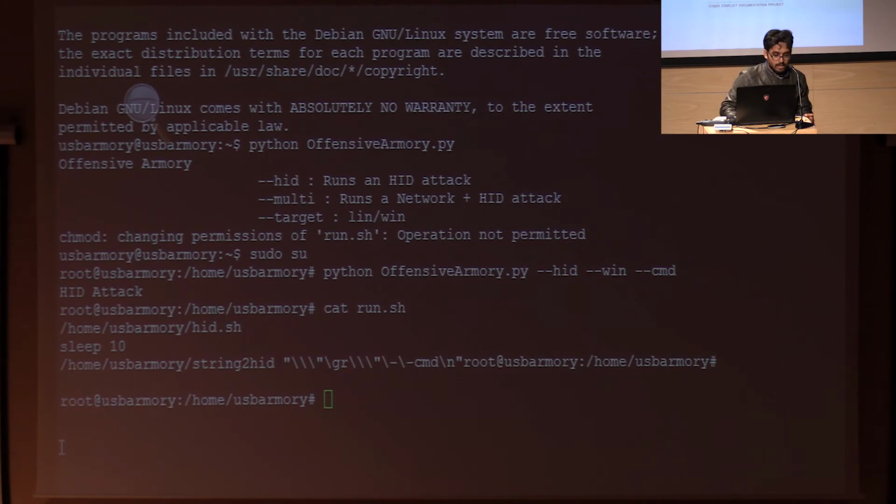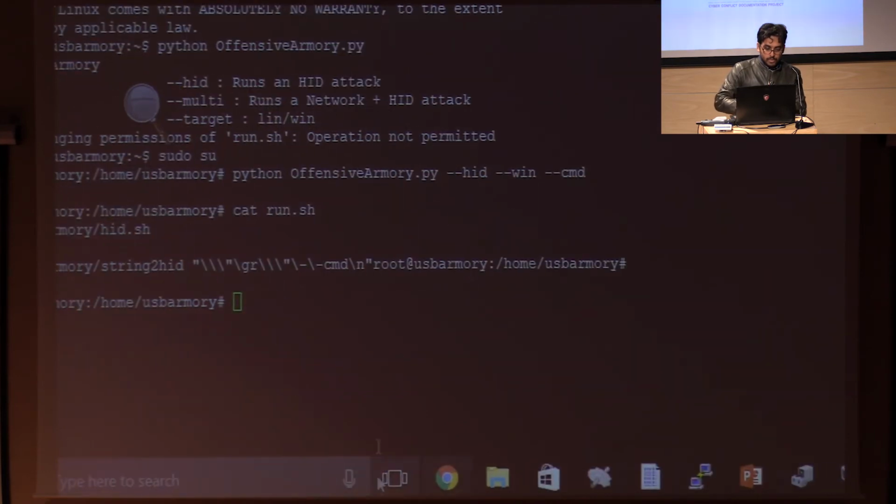Yeah, so how this works is basically it has a script called hid.sh written by Colin Mueller, which basically sets up all the endpoints and the USB information that is necessary for the USB Armory to work as a HID device. Then it uses string to HID to basically open up the run prompt using Windows R, and then it just types command. It's pretty simple.